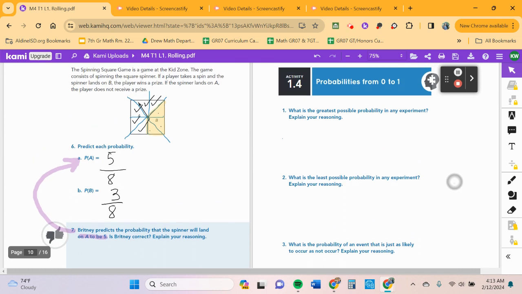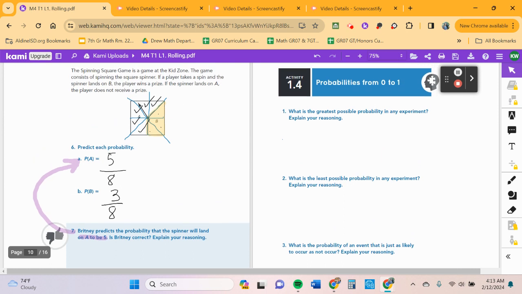Now, what I want you to do to start this activity off, I want you to discuss amongst your neighbors, amongst yourselves, and write answers to questions number 1, 2, and 3. And if you need to, go back to the previous activities and reference your answers. But I'm going to give you 1 minute and 1 minute only. Okay, no, that's too short. 2 minutes, and 2 minutes only to discuss and write your answers for questions 1, 2, and 3. 2 minutes on the clock.